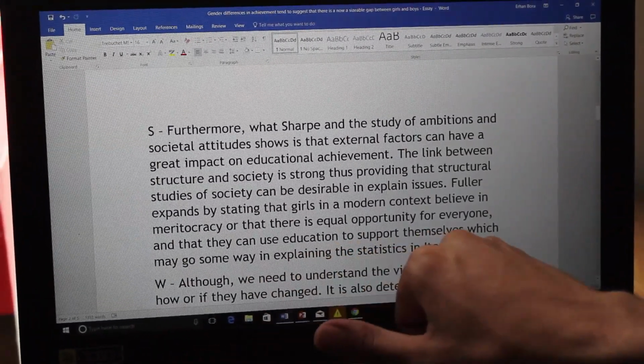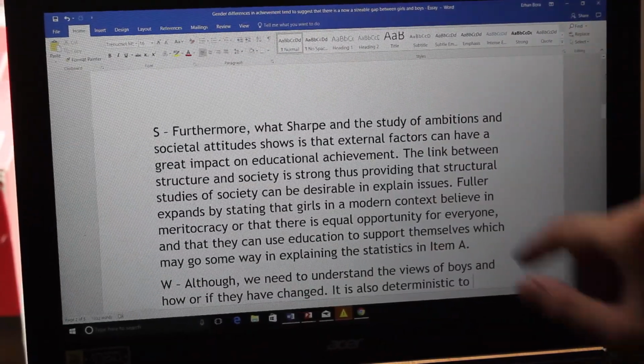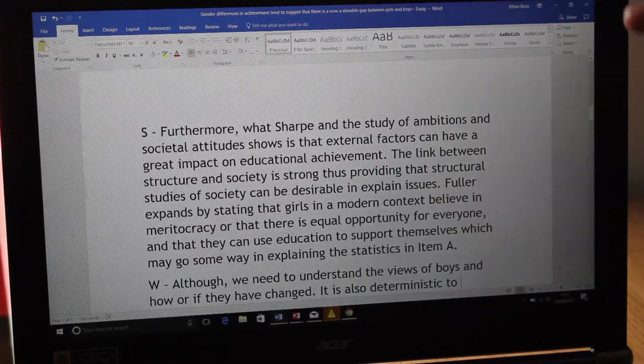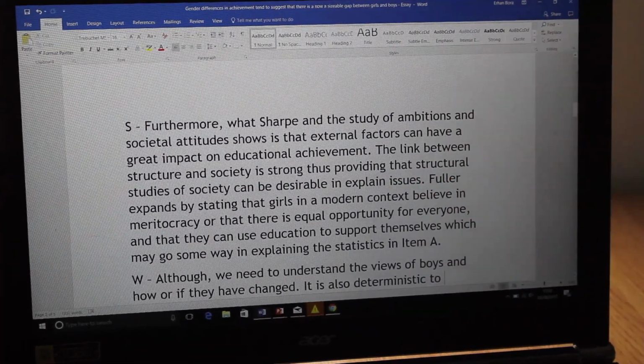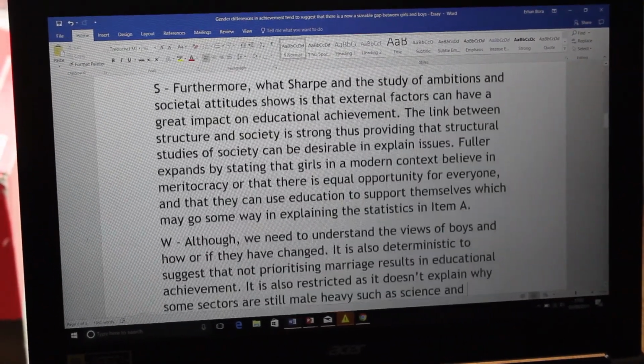And I've linked back to item A. I didn't think I'd referred back to item A in a while, so I did so. Again, don't constantly refer back to item A throughout, as in every single sentence, but let's say 3 or 4 times, remind the examiner that you're going to meet that mark scheme, and so on and so forth.